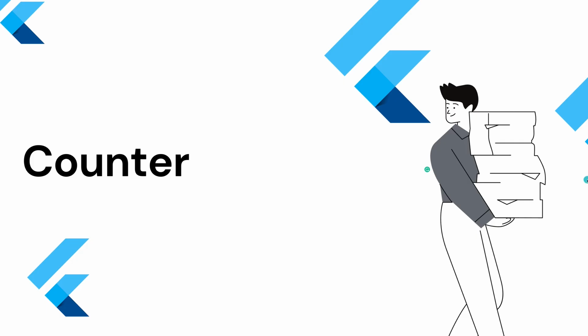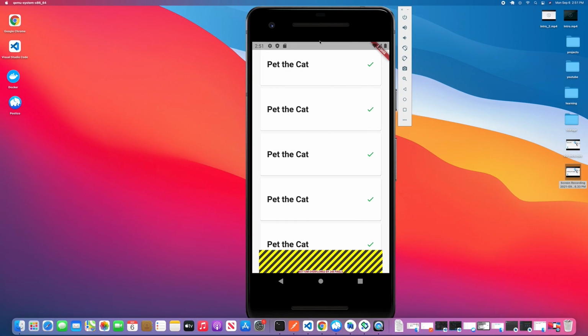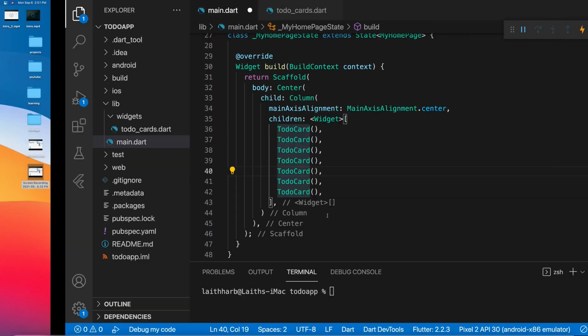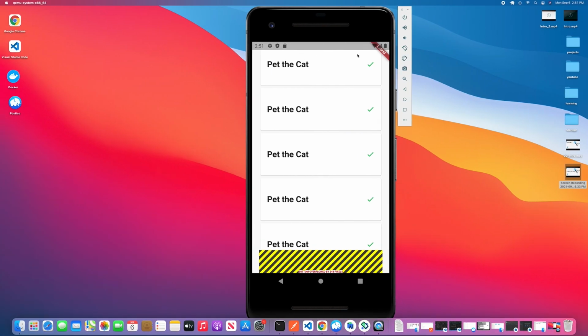All right, so in this section, let's go ahead and add that counter that we're going to see at the very top of the screen. So right now we have, I think, something like 7 to-dos. We can actually check by looking over here. So we have 1, 2, 3, 4, 5, 6, 7. So we should see something like 0 out of 7 or 6 out of 7 or whatever, however much we completed. And we should have that counter at the very top.